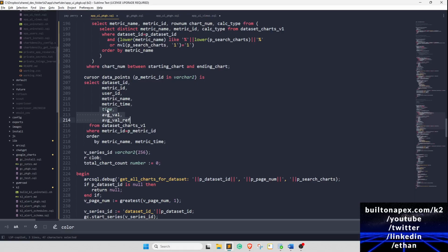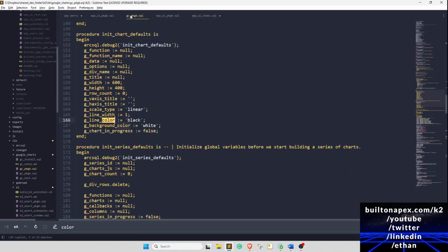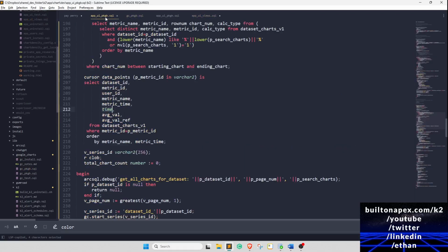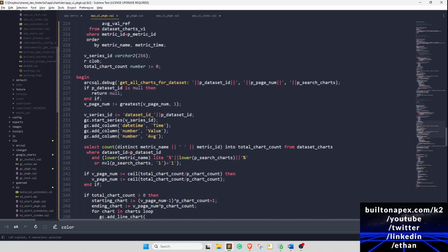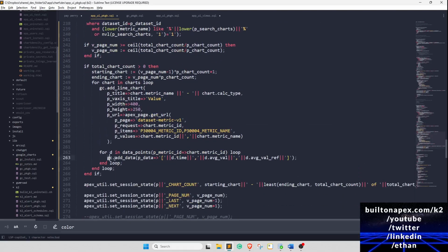And that's not what we want. So now I do the time conversion in the view right here. So I pull back that, I get my average value reference, and then we add the column, but the part I'm trying to get to is this right here. So this is where we're adding our values.